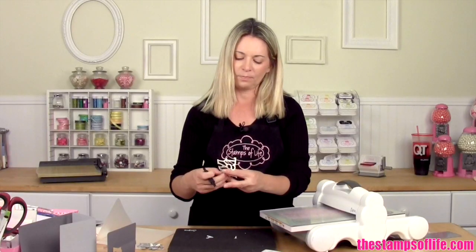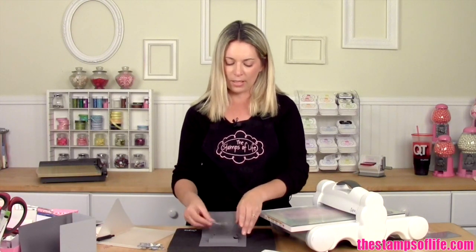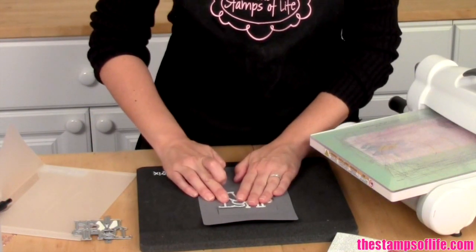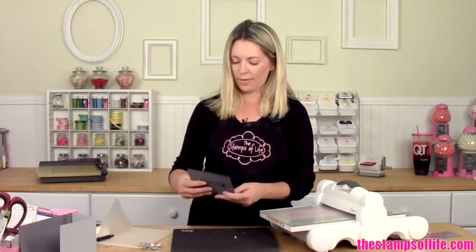There we go. So now what we're going to do is we're going to adhere this to our card base on the inside. Look how pretty that is. Isn't that gorgeous? Wow. So we're going to lay that down. Then we're going to put our card base together.